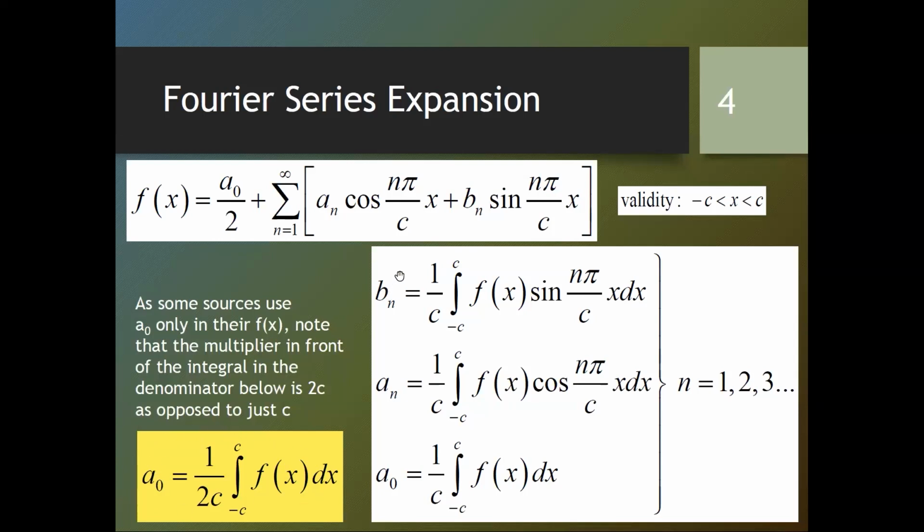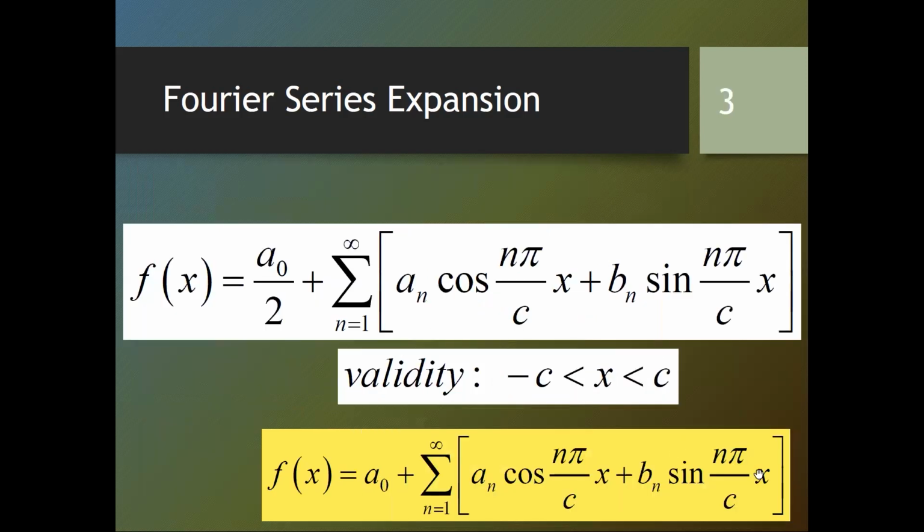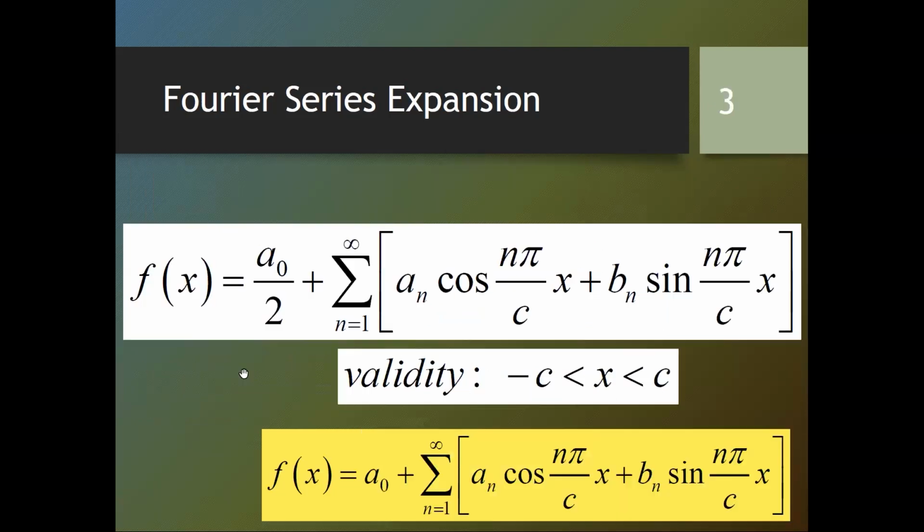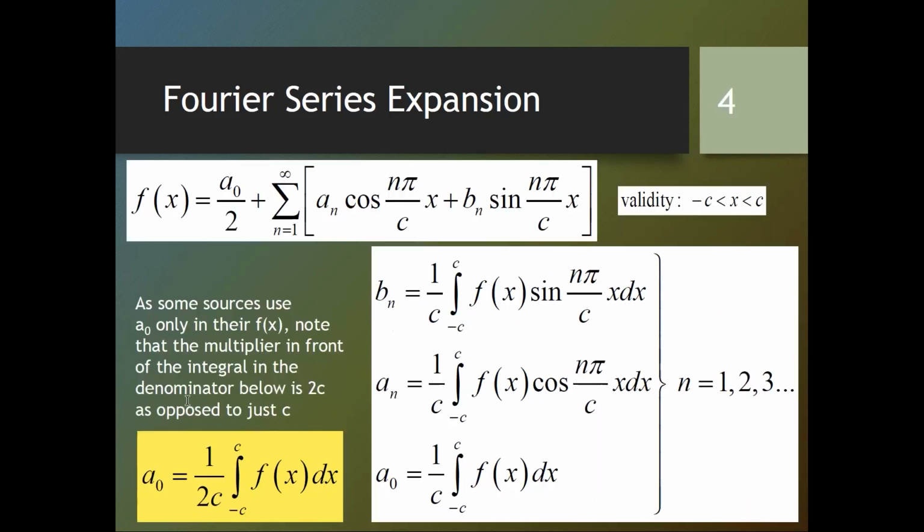So it depends. If you use this, maglalagay tayo ng divided by 2. But if you use this, walang over 2 kasi yung A sub 0 natin may 2 na in front. Can you follow what I mean? That if you use the yellow formula, use the yellow formula as well. If you use the white formula, use the white formula as well.